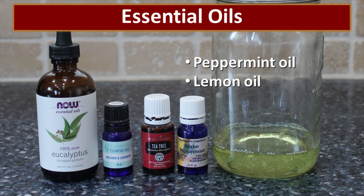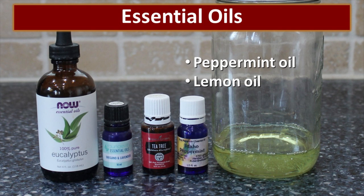One of the last ingredients is an essential oil. There are so many different essential oils out there to consider, and what's pictured here is just some of the ones I have. Oregano is a really hot oil — if you are making a nice cool calming salve, you're not going to want to put oregano in it. My favorites, and what I used in this one, are peppermint oil and lemon oil. Lemon oil is really good for bleaching and scar reduction, besides the lovely lemon scent. And peppermint oil has a lot of properties I really like in a salve, so I always include it.